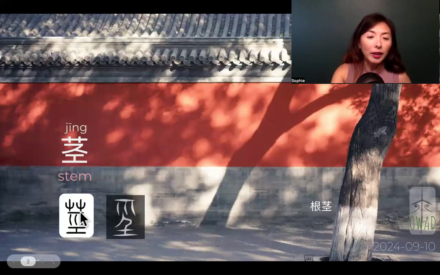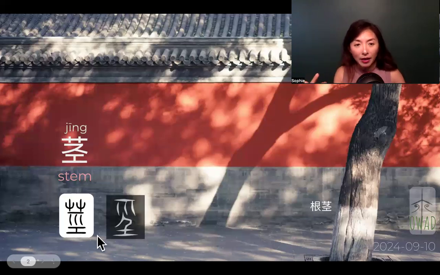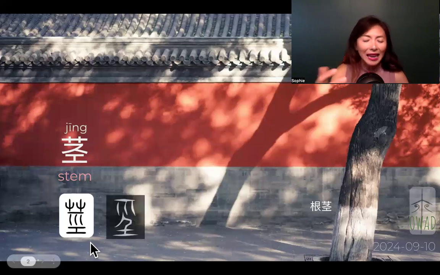So the first one here, the simplified version, is actually ignoring the top portion of here. So this part is missing, and it becomes this. Then in my mind of reading this character, that means the engineering tool back then to make rectangles. So you can see the rectangle making right there visually. So that's an ancient tool of making the straight corners.